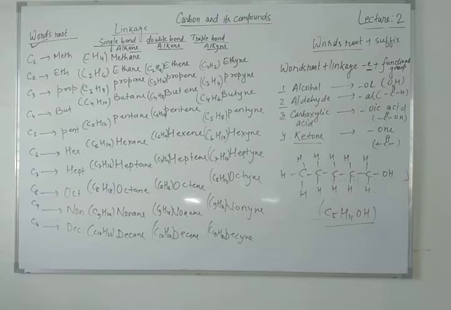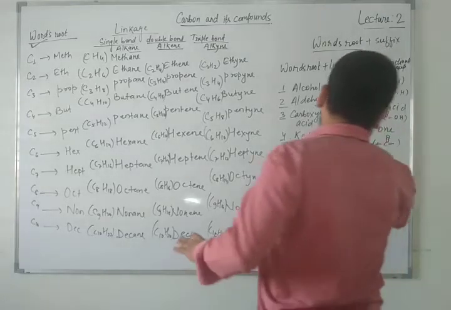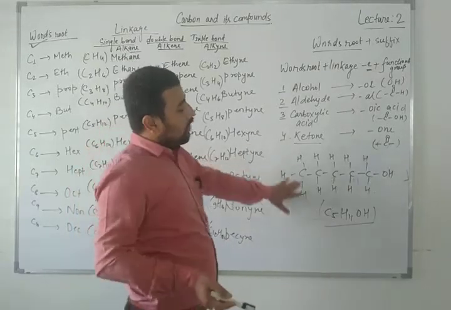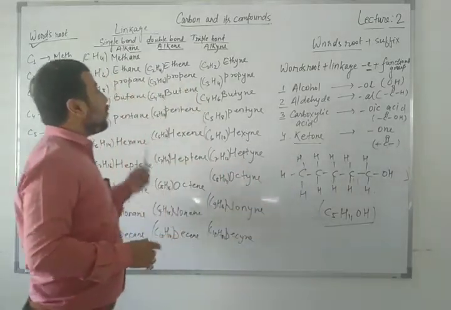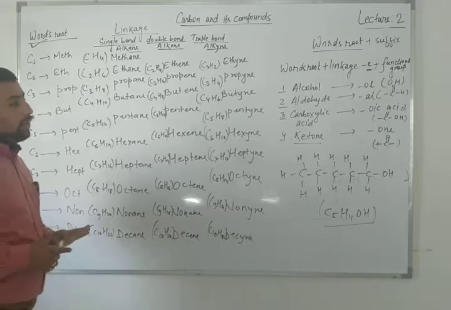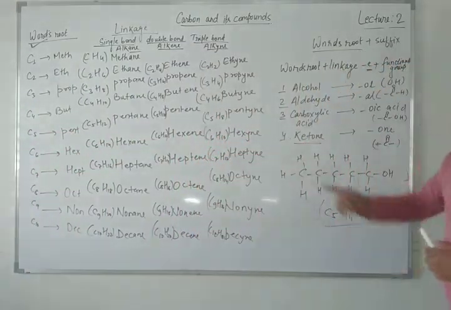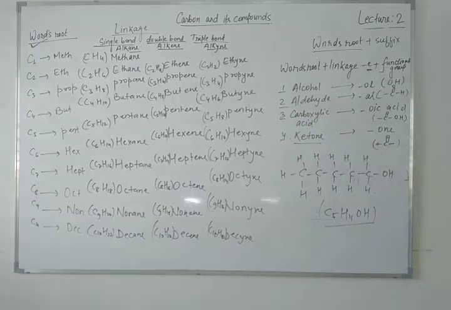First method: you have to identify the number of carbon atoms in a compound. A compound having 3 carbons will be known as propane. First thing you have to do, if this type of structure is there, you have to count the number of carbons. If a structure is given and you have to write the name of that compound, suppose a total of 5 carbons are there. The 5 carbon name you can see on the board, the 5 carbon is known as pent, right?